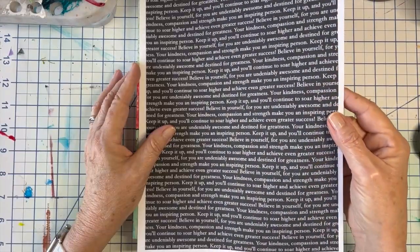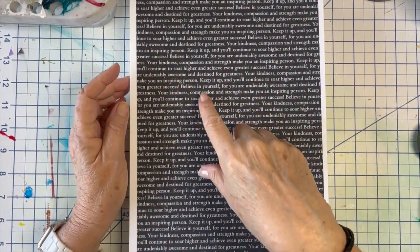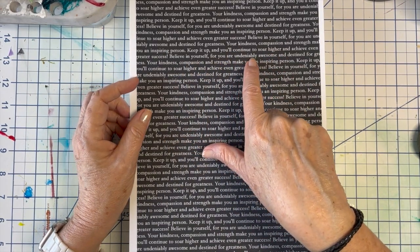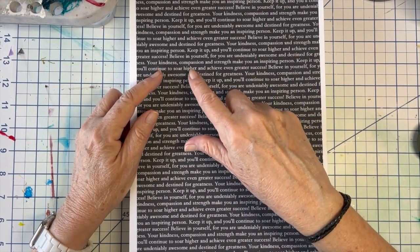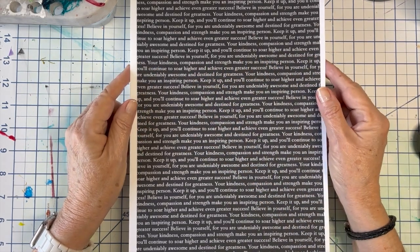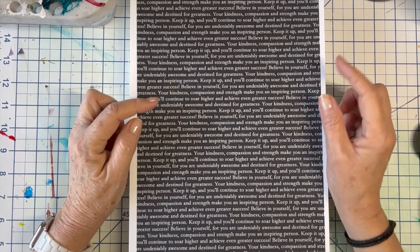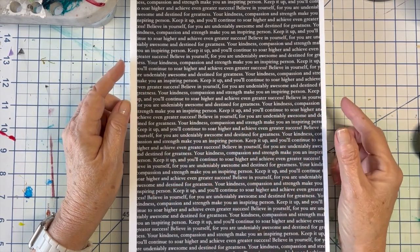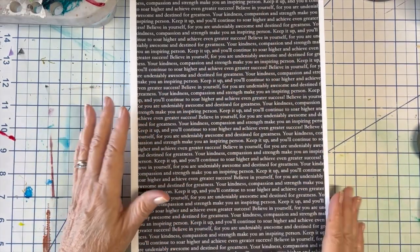I created some paper-backed fabric that has some phrases in it. Let me see if I can pick out. Believe in yourself, for you are undeniably awesome and destined for greatness. Your kindness, compassion, and strength make you an inspiring person. Keep it up and you'll continue to soar higher and achieve even greater success. So those three phrases are repeated on this sheet.